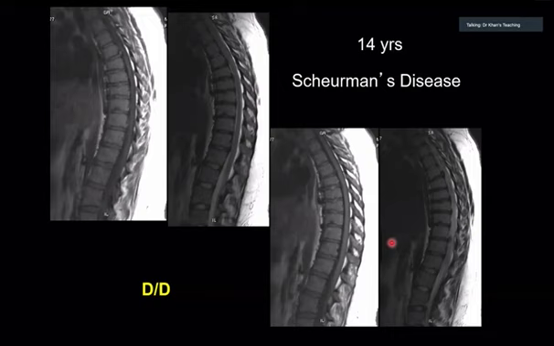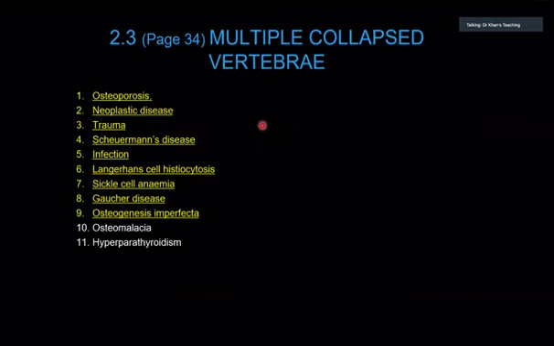And you can see these multiple, look at this vertebra, just concentrate on this one, and see the same here, same thing here. This height is more than this height. And look at the end plate is irregular. And this is also the same thing, Scheuermann's disease. Please remember that Scheuermann's disease is in the differential diagnosis in your book. Multiple collapse for Scheuermann's disease.